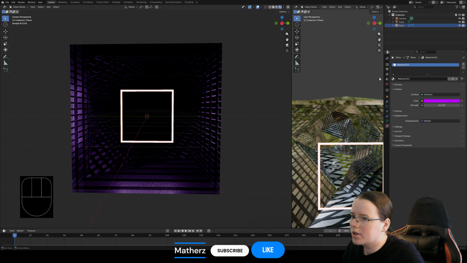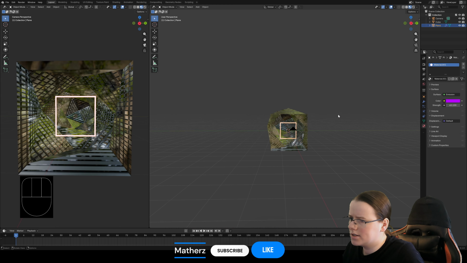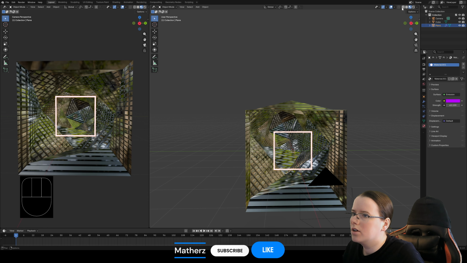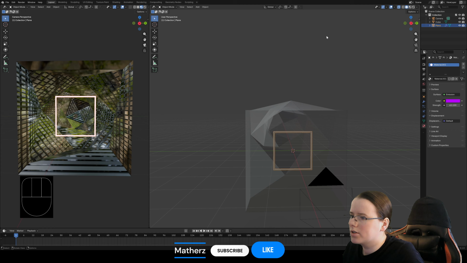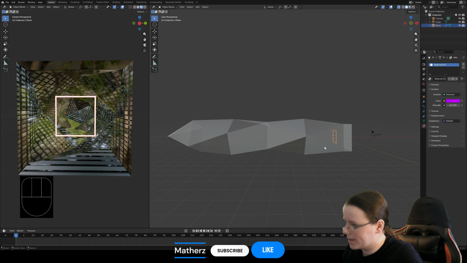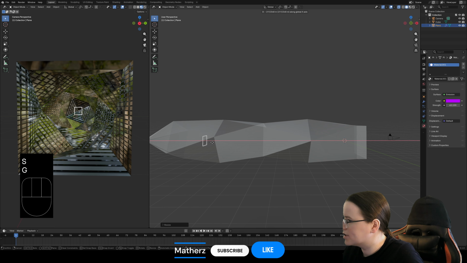So from this point, I'm just going to take this off render. And let's go for the second render at the top, solid, the viewport shading. And then we'll go to X-ray mode so that we can see on the inside. So let's go with S for scale, just to bring this down a little bit. G to bring this to the back.